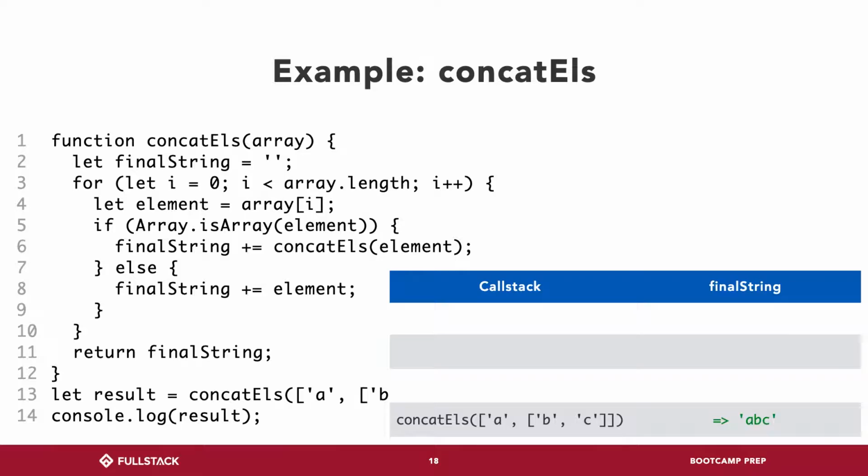But in that function call, this is reset, and then it loops through and adds everything to it. And then you return what that final string is if you don't find any more arrays. So maybe the more accurate way that I should conceptualize this is that we have these two separate instances, and in the first one the final string is equal to A, and in the second one it's equal to BC, and then when everything is finished, it gets elided into ABC.